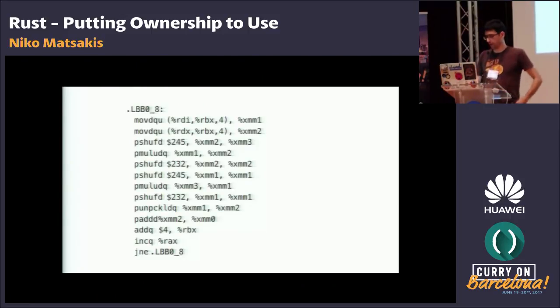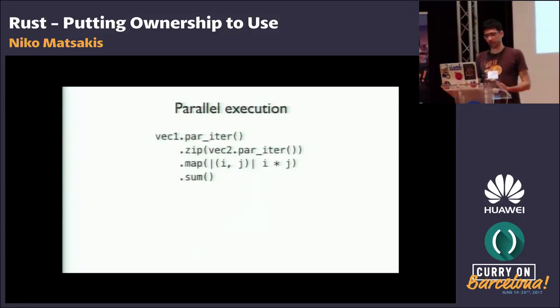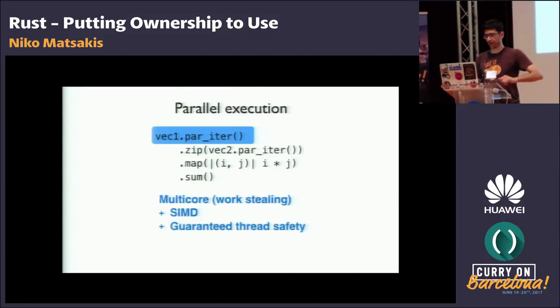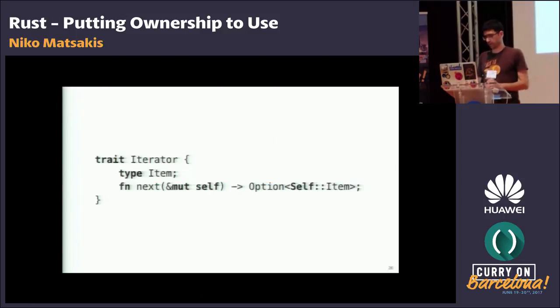And if we were to apply this parallel iterator, we would have the same basic idea, except we just changed .iter to .par_iter, and now we're going to break those two vectors up into sequences, distribute them over the cores, and each core, when it processes a chunk sequentially, will do the same thing that we saw before, so you'll have SIMD layered on top. So that's pretty neat. How does it work?